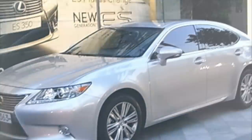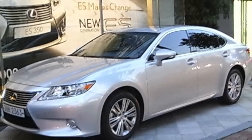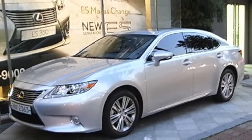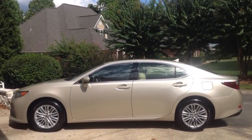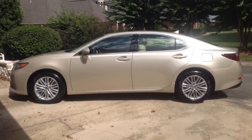It boasts a pretty aggressive exterior, but mainly focuses on comfort rather than sporty driving. It has a pretty powerful V6 engine, and all 5 passengers can be fit comfortably to enjoy the sleek ride. If you need a good ride to fit the kids and still want to be on the sporty side, consider getting one of these Lexus for under $20,000.